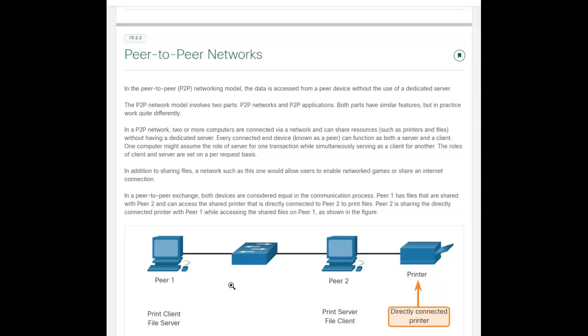In one PC, the printer is connected. So if peer 1 wants to print, it actually sends the file to peer 2, and peer 2 then connects it to the printer. Now, what do you think happens when peer 2 is not online? You're right. You don't get access to the printer. So for peer-to-peer networks to work effectively, all devices need to be online and functioning to have this network work.